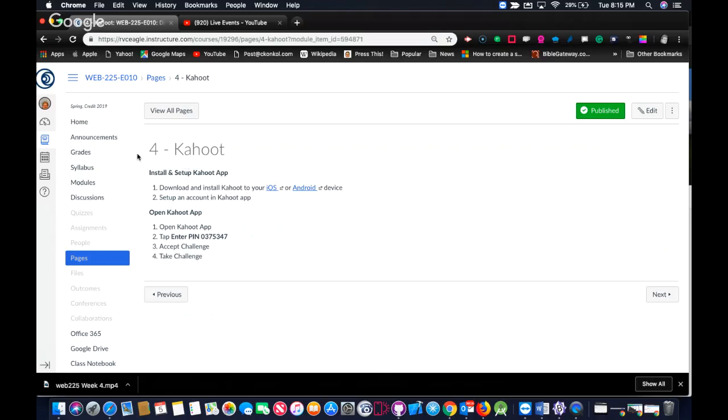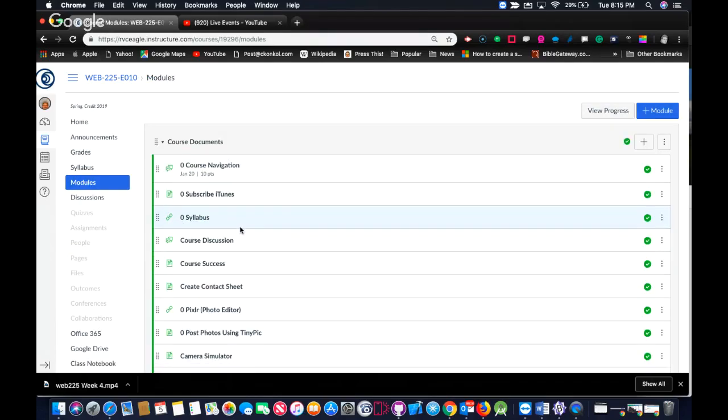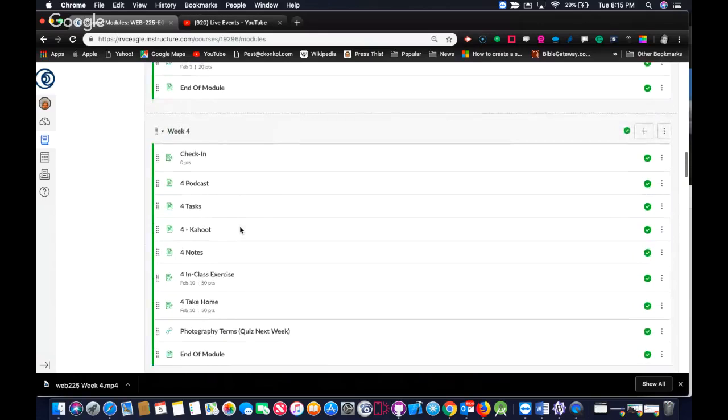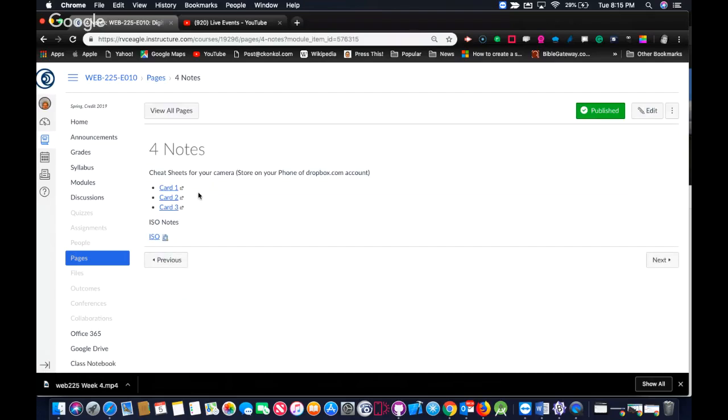All right. Next, let's go over your week 4 notes. You'll be going over these in that second podcast, where I'll go in detail over each one of these cards. These are PDFs you can print out, or save on your phone if you don't want to print them. They're like cheat sheets for different settings on your phone to get different results. It could be on your phone camera or your point-and-shoot camera, either one. They're really good cheat sheets.